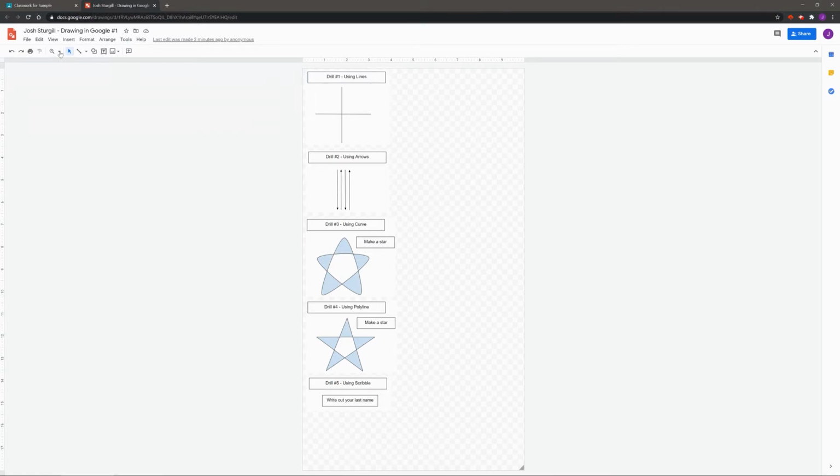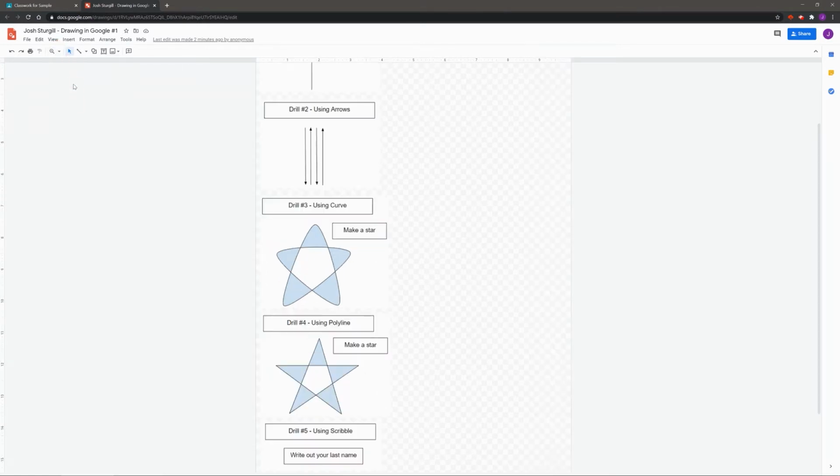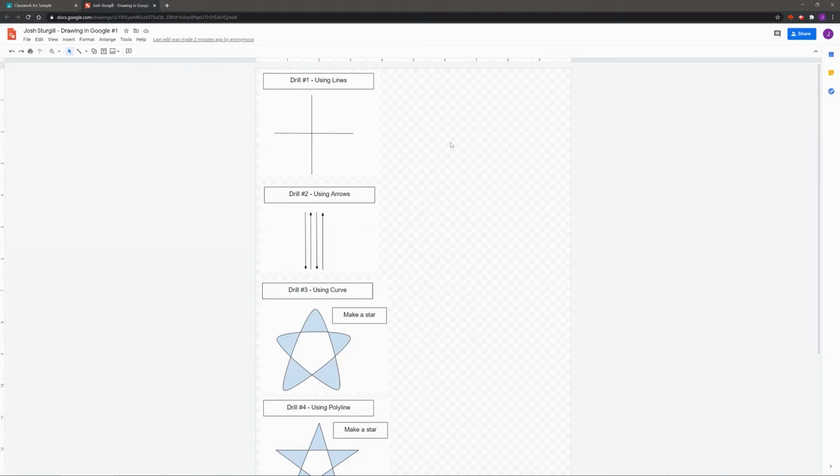After you've done that, I'm going to zoom in just so that way I can see the shapes that I want to draw today. And on drill 1 it says we're going to be using lines. So I'm going to take my mouse and click on the basic line, and I'm going to drag my mouse down to make a line. Now if I want it to be perfectly straight, I can hold down the shift key while I'm drawing it, and that makes that line perfectly vertical. Same thing when I'm drawing a horizontal line. If I hold the shift key down, it allows me to make that a perfectly horizontal line.